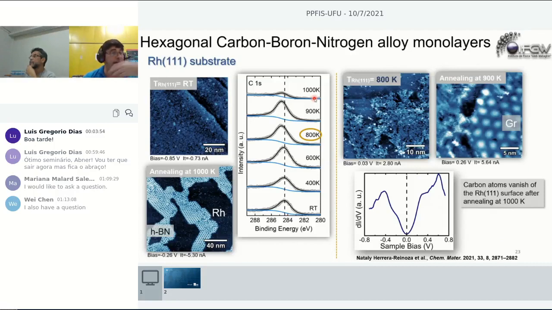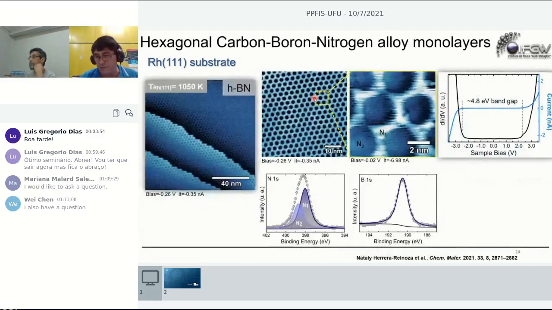Let's try another material. We searched a little bit in the literature. We said, okay, probably another material. But before that, we tried to prepare at high temperatures to try to get the material at once. Doesn't work again, but it was very nice that we could produce a perfect HBN layer. Yeah, we can see this structure, very regular. Here we can even see the atoms. These are our atoms of boron and nitrogen.